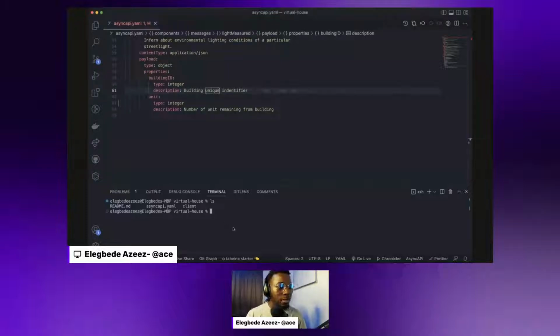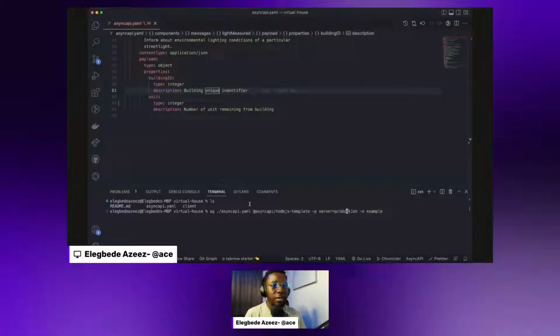So I've just pasted the command and I'll walk you guys through it. We have this called AG, which is the AsyncAPI generator. I already have it installed. If you don't have it installed, you have to install it using npm install as a global package. Then I specify the path to my API file, which is in my current folder, so AsyncAPI.yaml. I'm specifying that I want to use the AsyncAPI Node.js template here.